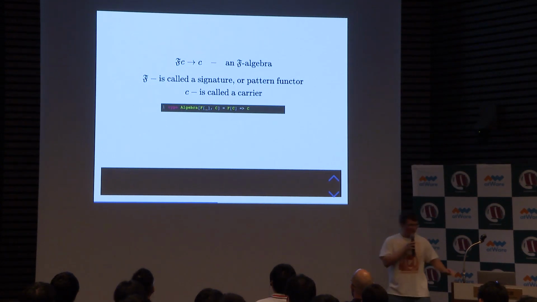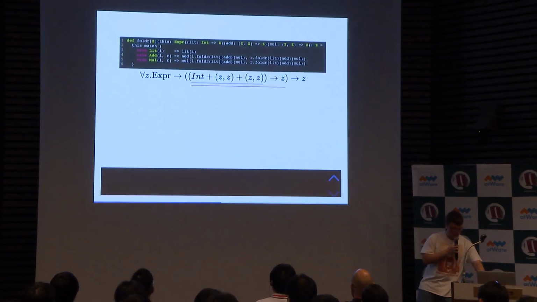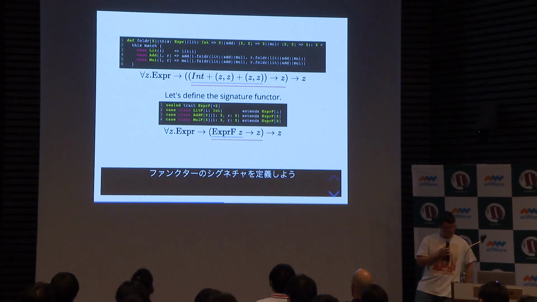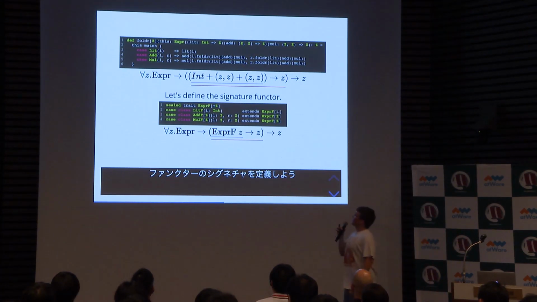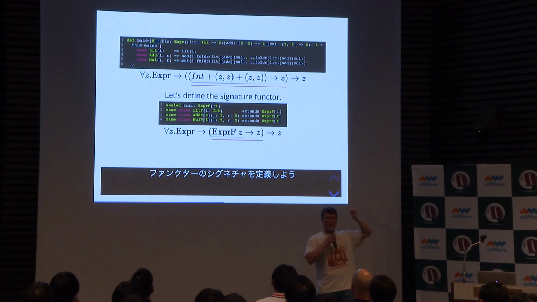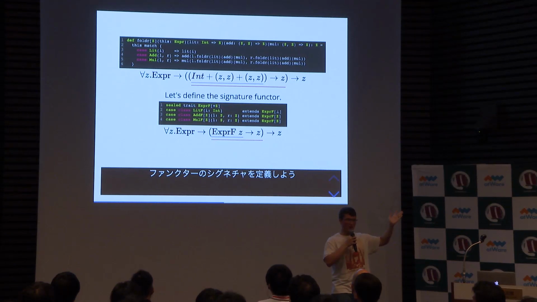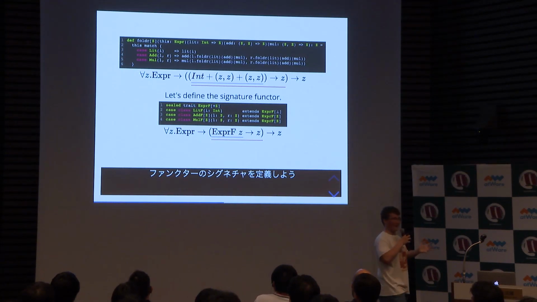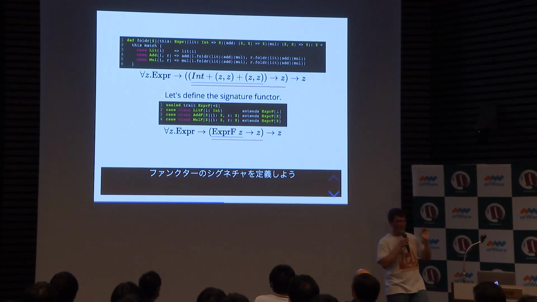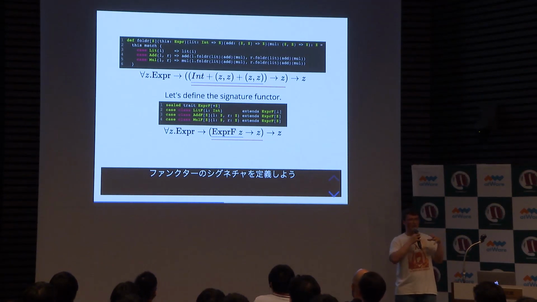So let's look at our example and define a signature functor. So in our case, X per F there is like all the ways you can combine values together within this algebra. So we can either add two values together, or we can multiply them, or we have literal values. Those are all possible ways of combining things together. But this is not an algebra. This is just a signature functor, right? It defines a signature, like all possible operations that we can do.